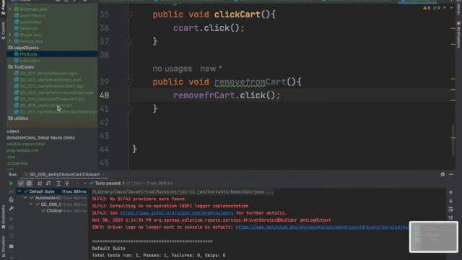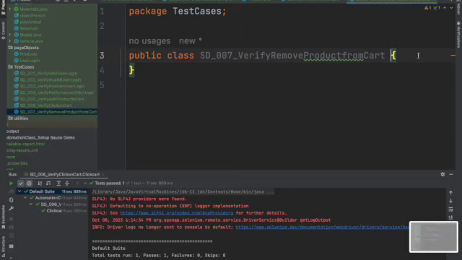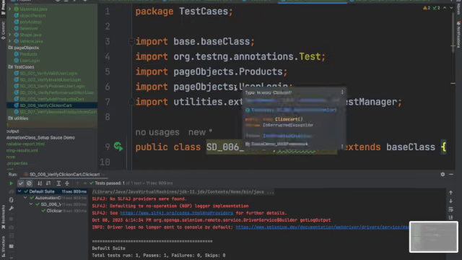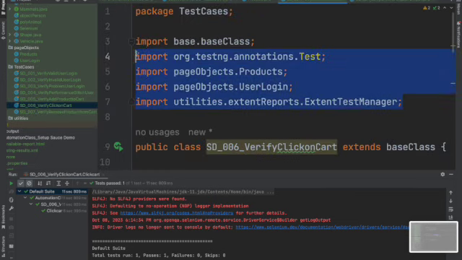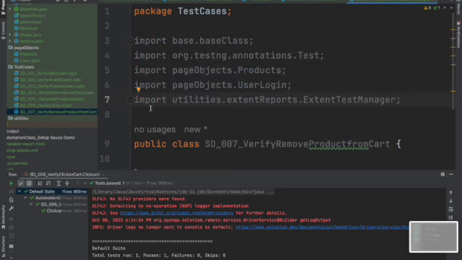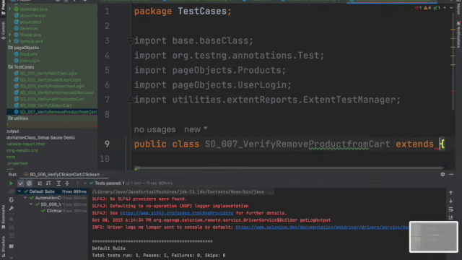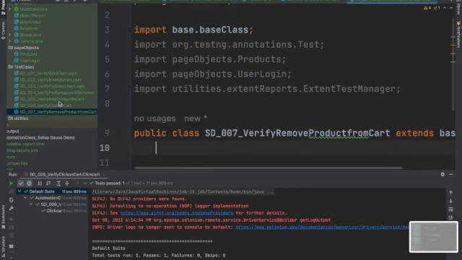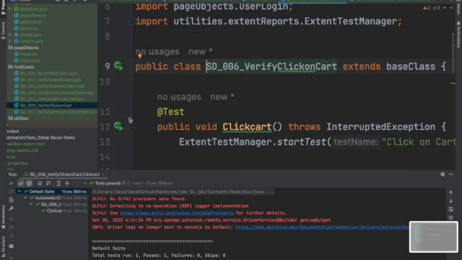Then I'll come to my test case to say import your libraries first. So we are importing, we have all of this to import. So we come here and we import, then you extend your base class. Okay, you extend your base class and then you start reporting. That's the extent reporter.